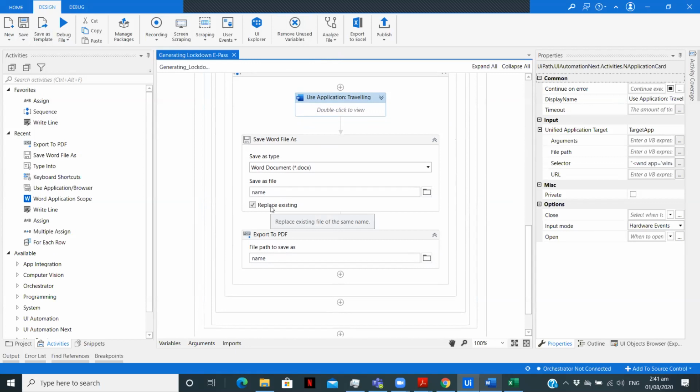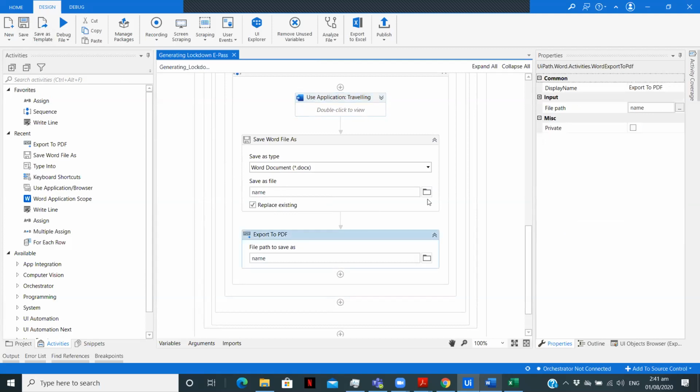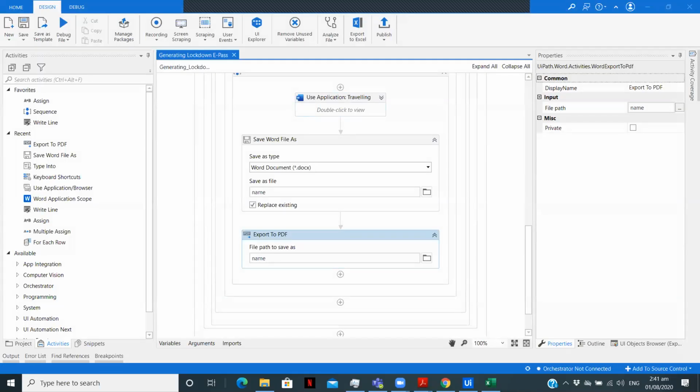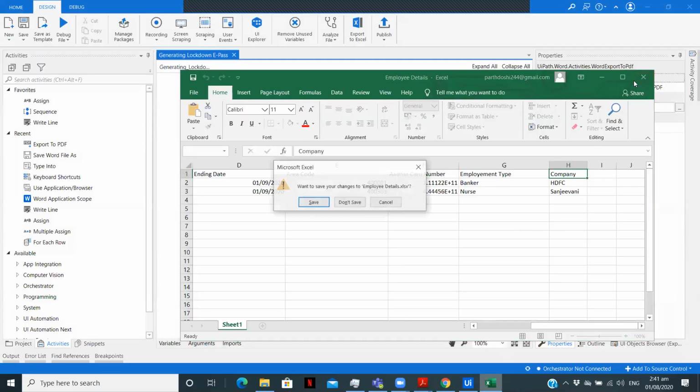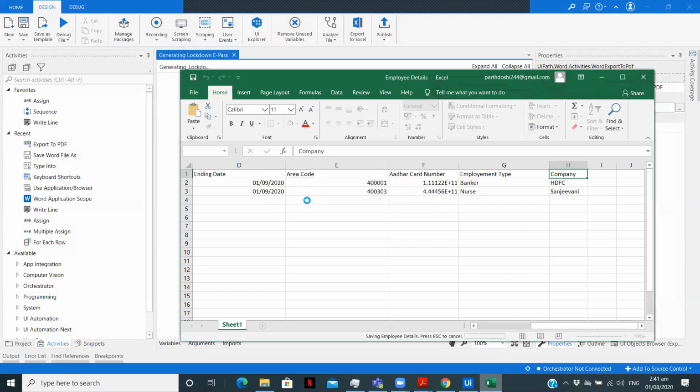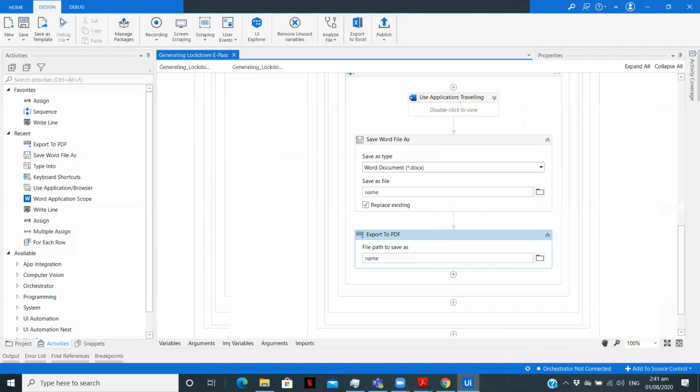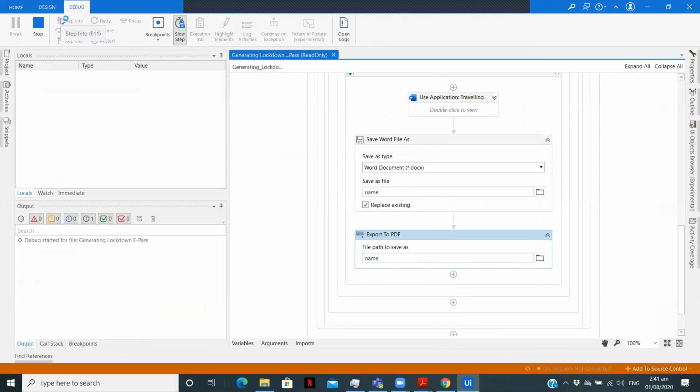So like if we are changing the date or something of a particular employee, that particular edit can also be done. If we run this workflow again, it will just replace the file, export PDF. It is okay. So let's close both these files since we can't use them when they are open. Save, and let's run the workflow to see whether it is working as we have expected or not. Also, the slow step I have kept it is clicked so we can see which steps are being performed.